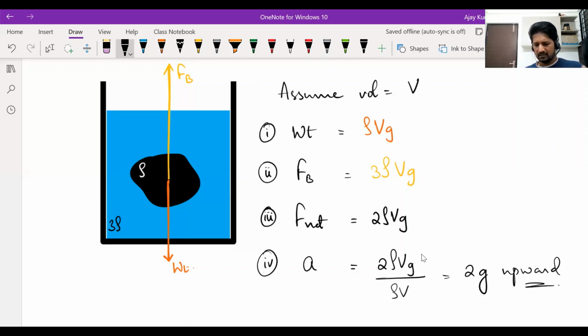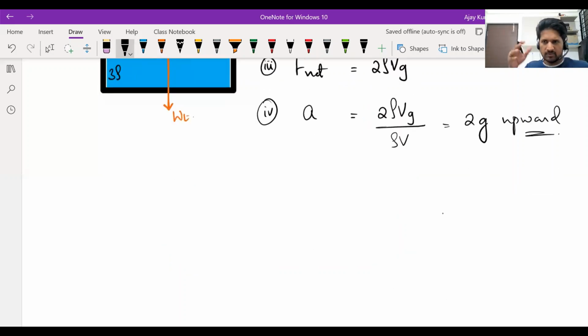Okay. See, generally, when an object is immersed in a liquid, weight of the object will be rho naught into V into g. Let's assume complete immersion. And buoyant force will be rho L into V into g. Now Vg is the same, that's fine. If rho L is more than rho naught, density of liquid is more than density of object, buoyant force will be greater than weight. Means the object will have a tendency to float. It will start rising up if you release it.